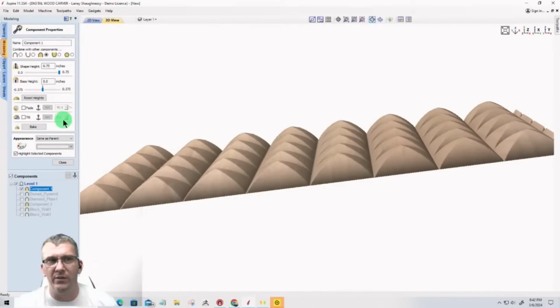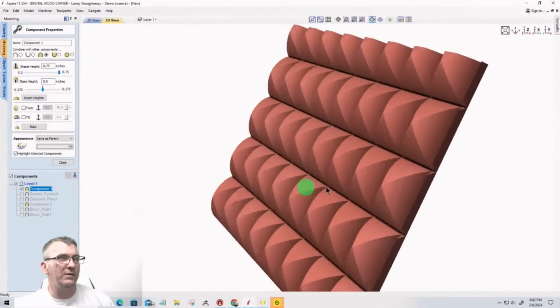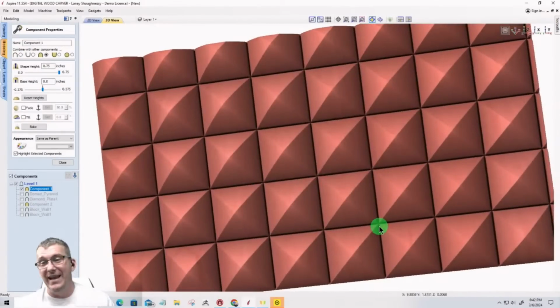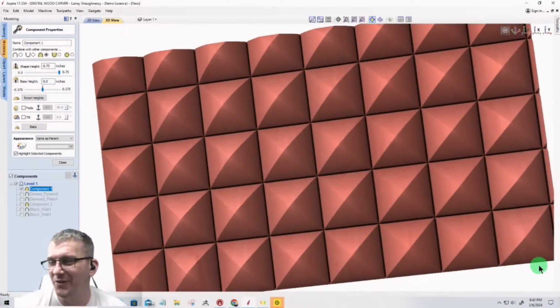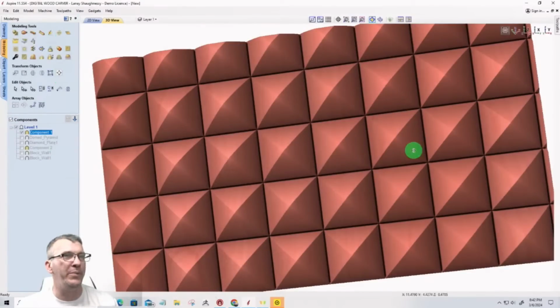Whatever it is you're trying to do, you can create all kinds of cool effects. Now, this is not like a parametric wall, or did I say that right? Parametric, one of the two. But we'll talk about that in the future. This is a pretty cool tool because it gives you the ability to create all kinds of background effects.